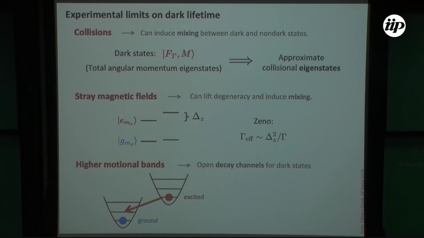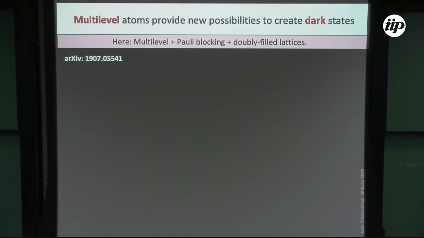And in the case where the atoms are tightly trapped, it's shown in this paper that the decay to the next excited band is given by this, with the Lamb-Dicke parameter eta squared, where eta is basically the ratio between the width of the wave packet, of the wave function, and the lattice wavelength. And so that's it. The main message that I wanted to convey to you is that multi-level systems provide new possibilities to create interesting states, in particular here dark states.